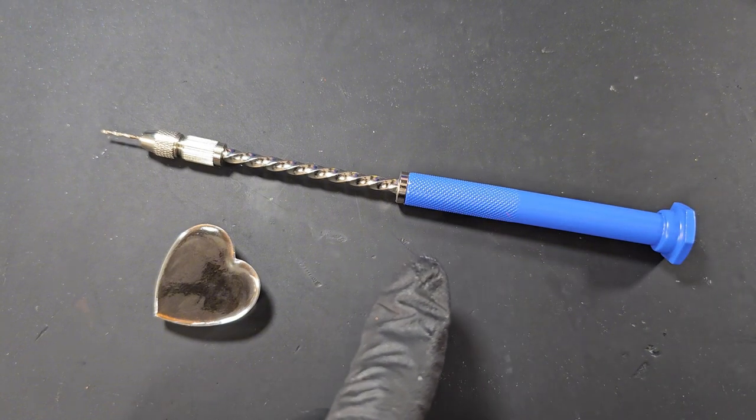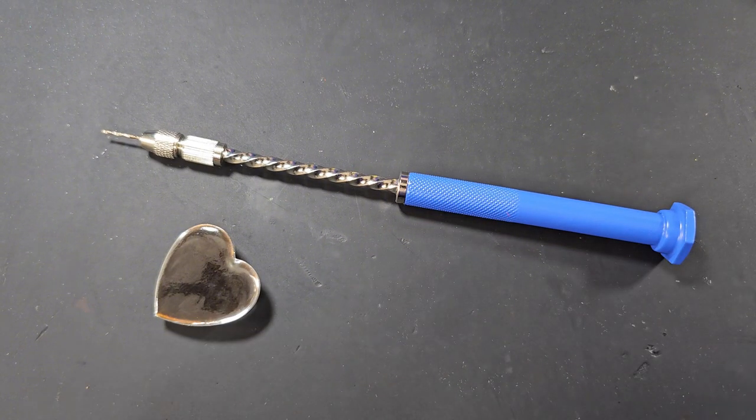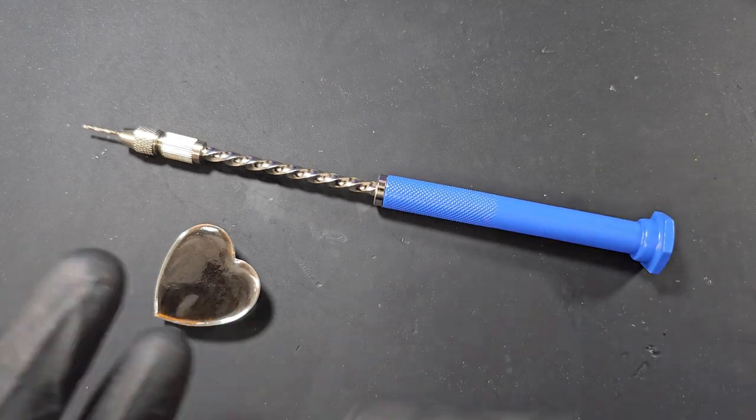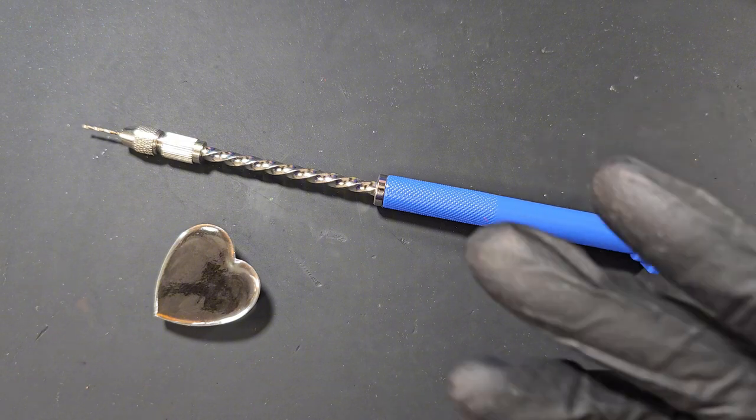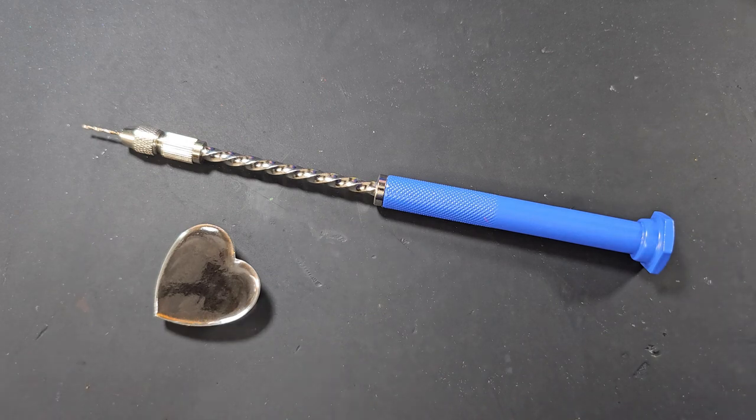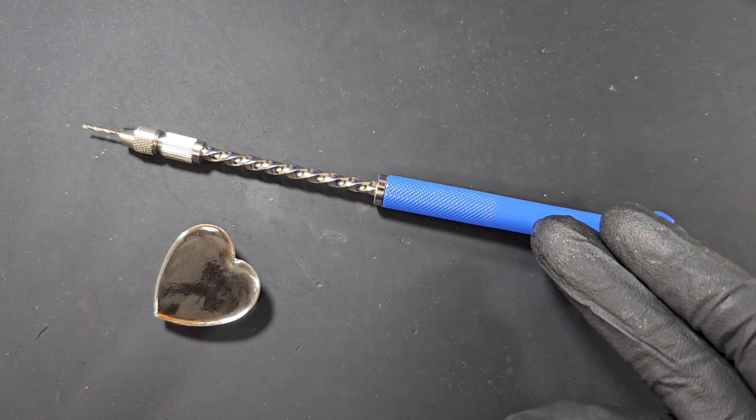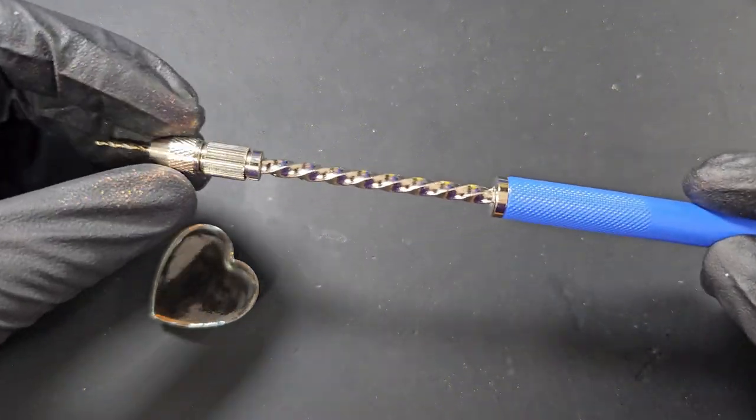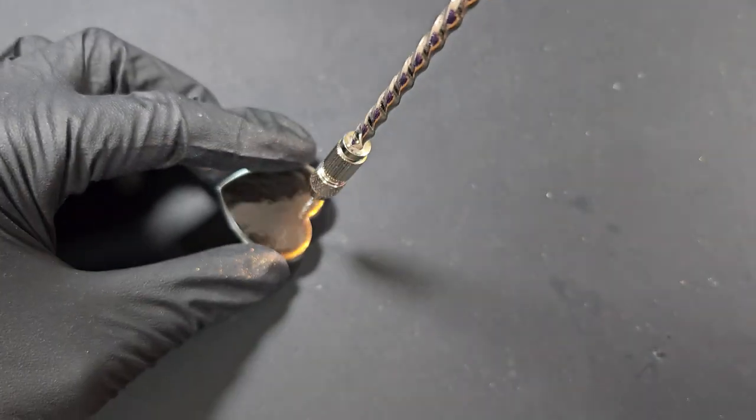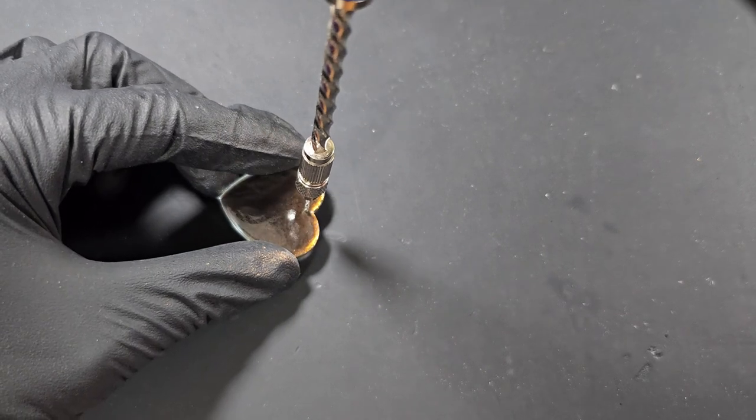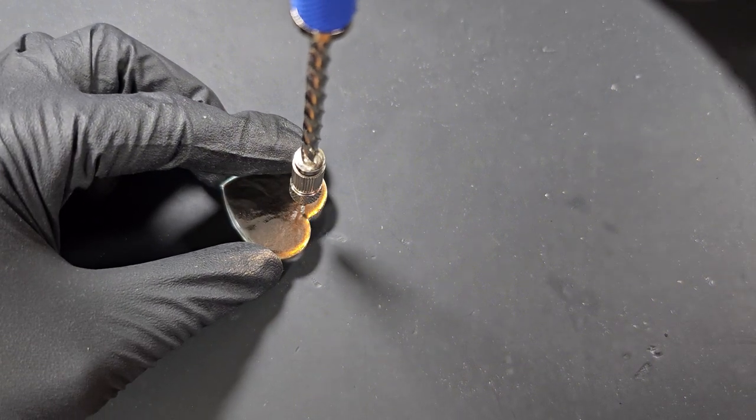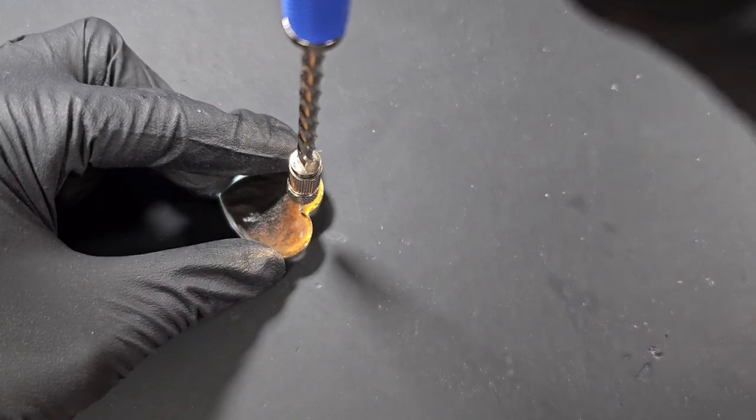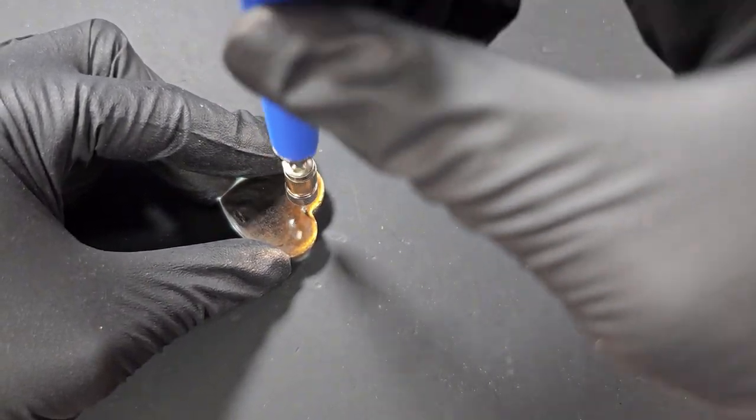Fran at Little Windows, when we were first discussing working together, she said to me, oh, would you be interested in one of our spring drills? And I said no, no, no, no, I'm set in my ways. I prefer using my little handheld thing. I know lots of you use electric ones, I've got one, but I do prefer drilling by hand for some reason. This thing is absolutely incredible. It comes with some spare bits and it's a game changer for me. And I hate that word, I can't believe I just used it. You just place it on the back where you need to drill, get it central. Always drill from the back, guys. Don't drill from the front because it can slide and scratch. And you just push it up and down.